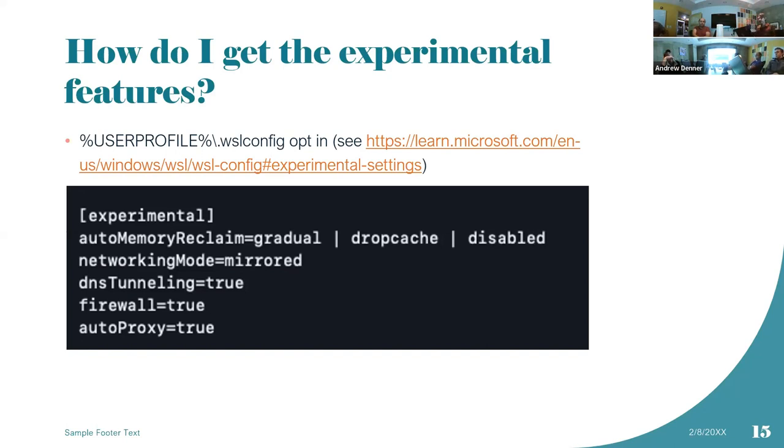Also, it can be DNS. It's hosed easily. Also, if you have a traditional VPN, it can get real interesting to get traffic routed or not routed, because you kind of have to play the whack-a-mole game of spinning up the VPN, and WSL isn't working. Let's try killing WSL and then booting it again. Okay, now it's on the VPN. And then you disconnect the VPN, and WSL is still trying to route through it. So it's kind of a shock to have to kick WSL in the butt when you make a working change.